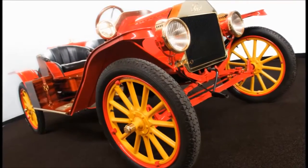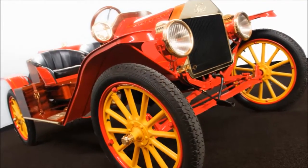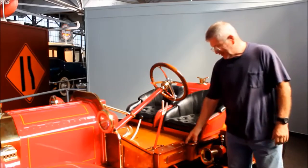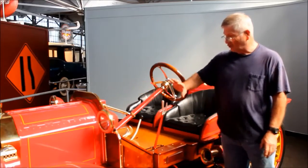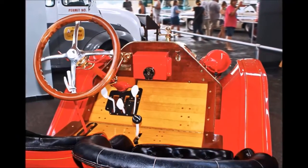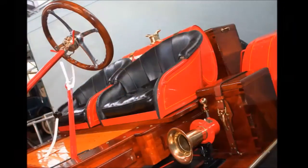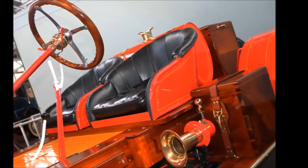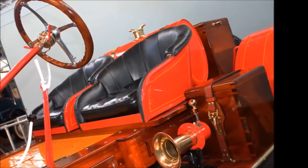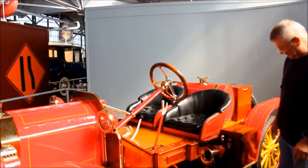The brass and stuff, as you can see how well it shines, he did a very good job of polishing this. A lot of this mahogany — like the dash right there — that's all one piece. He plugged every hole and sealed it so no water could get down into the bolts and screws in there. All the boxes he built, he made himself, and he sent away and got all the straps and stuff to put on the boxes.